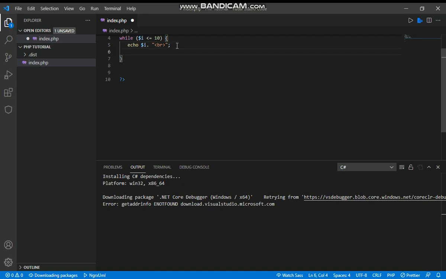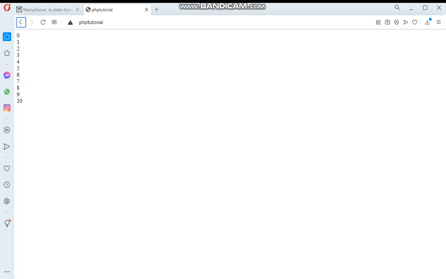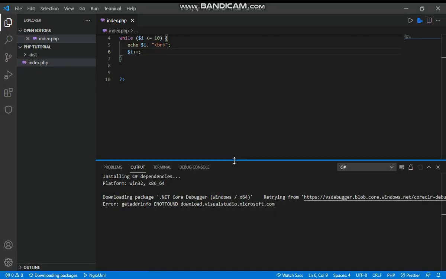Then let's not make the same mistake we made the last time. We increment our I, so we will not have an infinite loop. Still the same, still going to run the same thing.